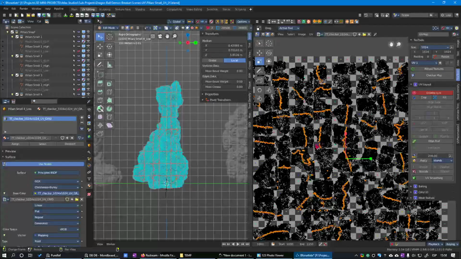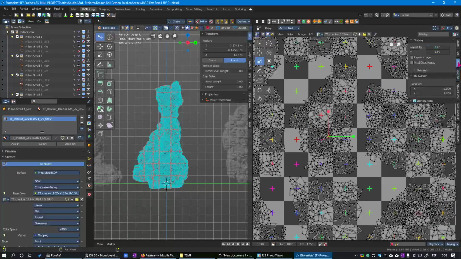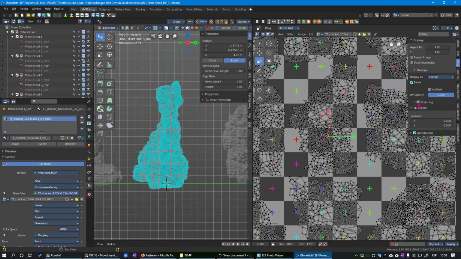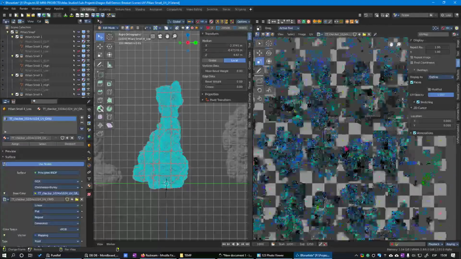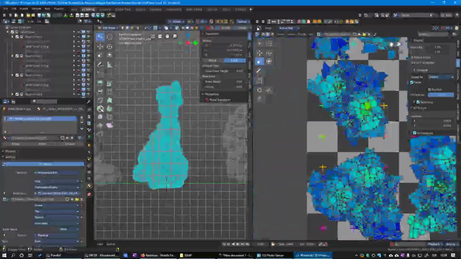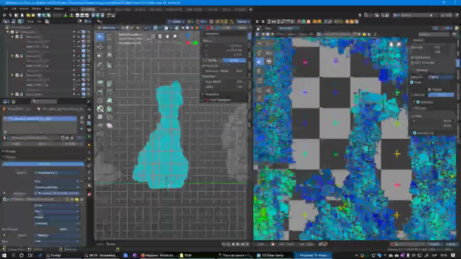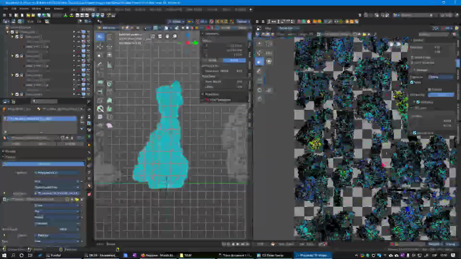Anyway, the UV mapping tiles turned out like this. If I turn on stretching overlays, stretching, here we go. There are some of them that have a little bit of stretching, but generally it's okay. Good enough. Thanks for the tip, Devonshire.